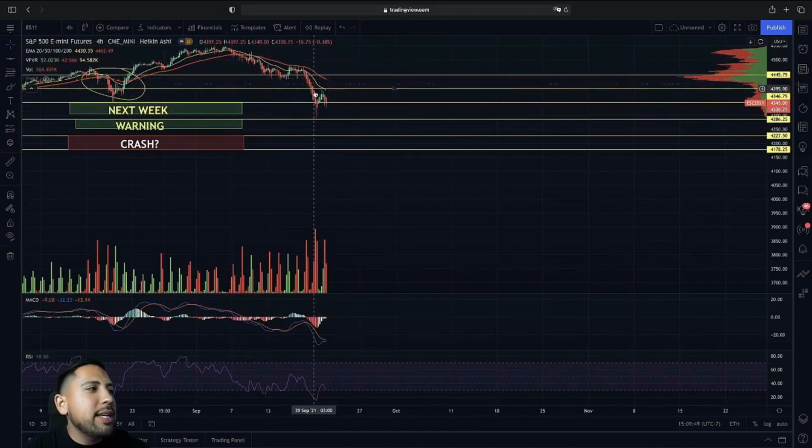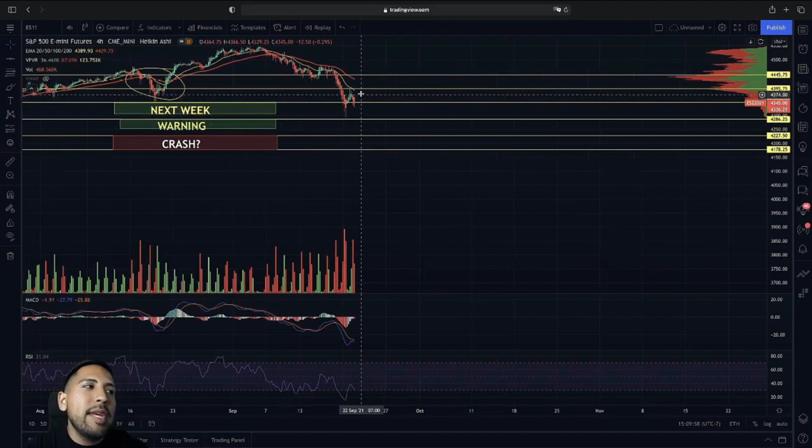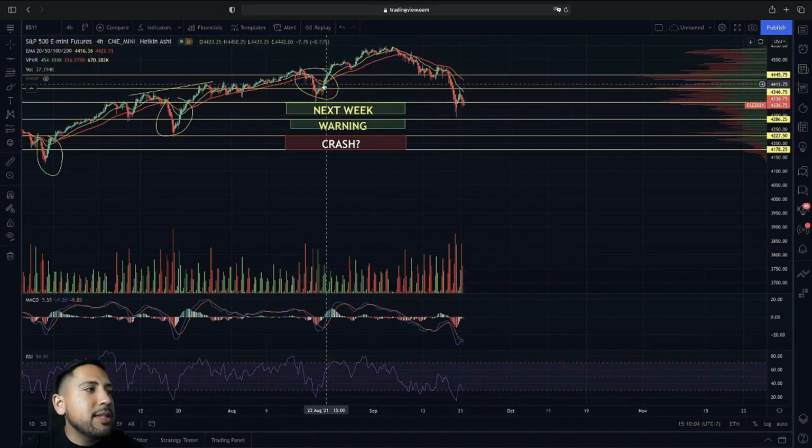So again, as you guys can see, we had our overreaction to the downside, looking to see if we can continue on above this reaction to the downside that we did have at this warning sign that we did mention. And again, if we can get the 20-moving average to curl up here and cross back above the 50, that is exactly what we're looking for for better market conditions. Again, we had the 20-moving average cross above the 50 previously. We had that continuation on up. Same thing happening here with the 20-moving average above the 50, giving us better market conditions.